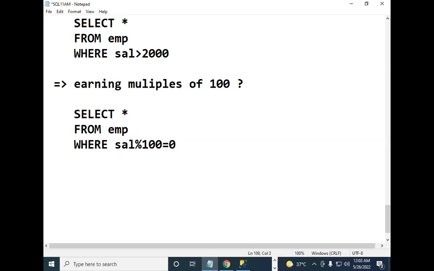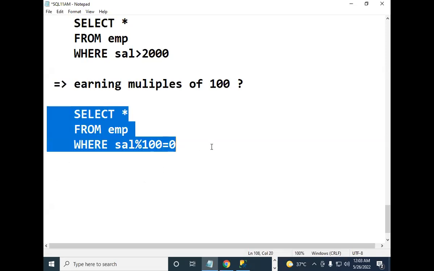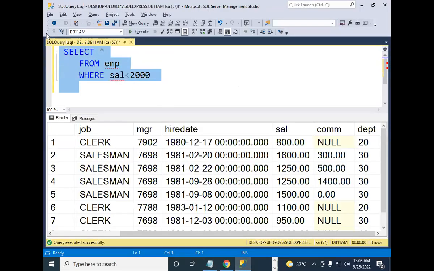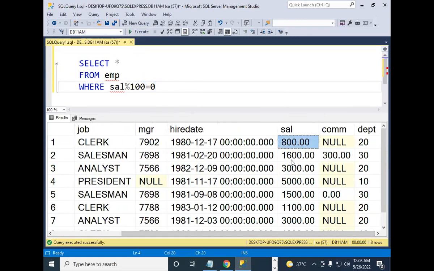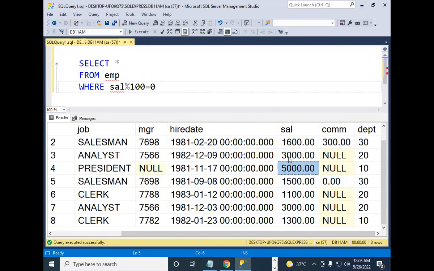Next one is 1250. 1250 divided by 100, remainder is 0? No, condition false, not selected. So this query will select all the employees whose salary is a multiple of 100, like 800, 1600, 3000, 1500.